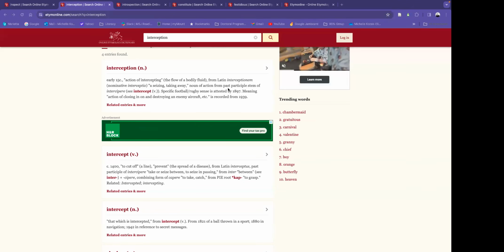Now, to save myself some time, I already plugged in the word. The word was interception. So if I go back to step one, which was to peel off any affixes I know, well, I know that that ION in interception means act or state of. So I'm going to peel it off, and I'm going to go right down here to intercept. And once again, I got the meaning of that word, and then I look and see, okay, I've got inter, which means between, and there's my red hyperlink if I wanted to click on that and get more information about inter, which is that prefix that means between.